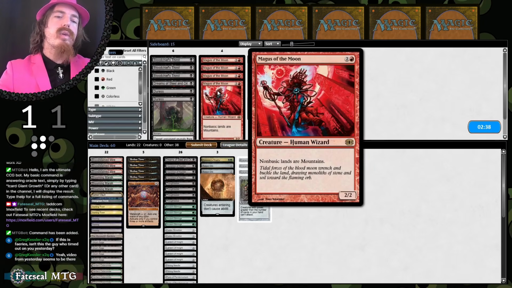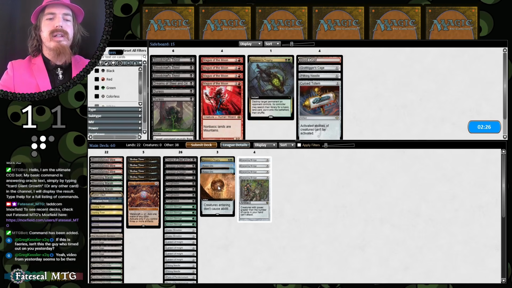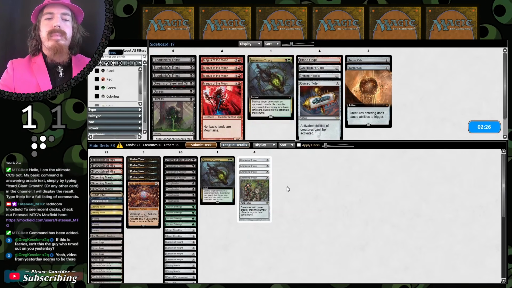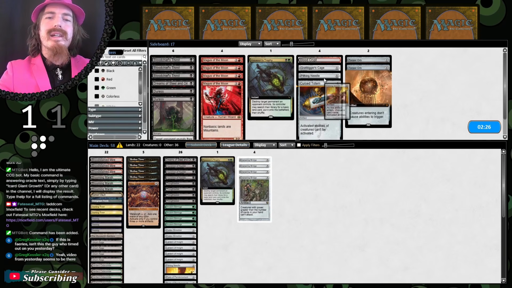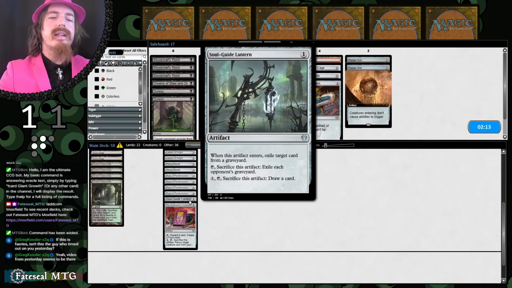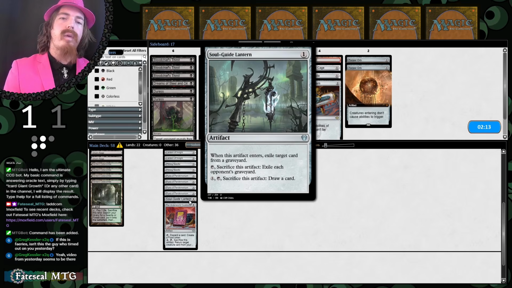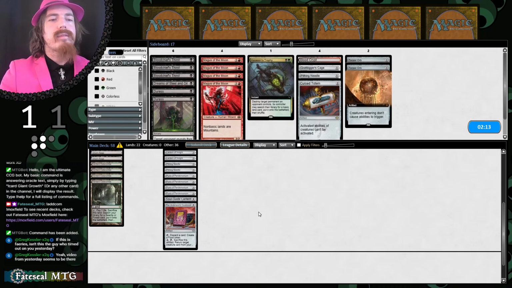Now, here's the question. Do I want to bring in Magus of the Moon? They have Lightning Bolts in their deck. I'm not convinced that they're going to be siding those out. But I do know that Torpor Orb is bad. Pithing Needle is honestly kinda... Well, they had Kaito and they had Tamiyo, so maybe I should keep both of those in. Soul Guide Lantern helps with Snapcaster Mage. Would I rather just want Grafdigger's Cage for that? I'm not convinced I would rather have Grafdigger's Cage.